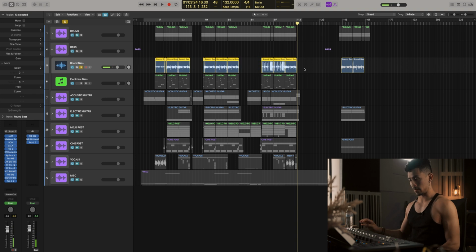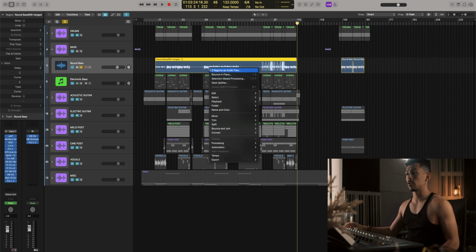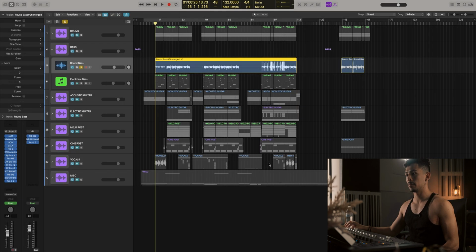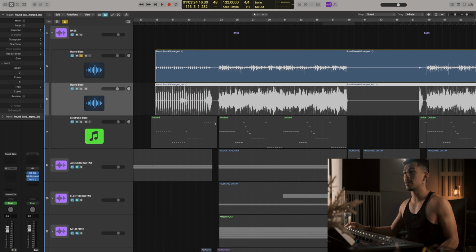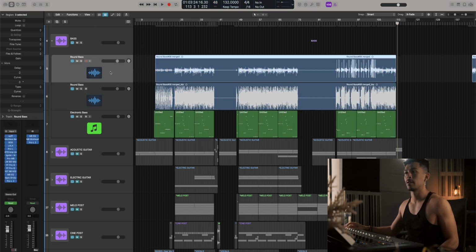All right, so we're gonna go ahead and bounce that, or not bounce it, but we're going to join the regions. So now we have that. That's gonna be our bass DI, and I'm gonna actually bounce this in place. This is gonna be the actual bass tone. All the plugins you see there, that's all tone shaping. That wasn't even really mixing stuff. I go ham with the tone shaping, and that's just what it needed to be to get what I wanted, and it's a loud bass. All right, so we're gonna take all that off. So we have the DI here now.